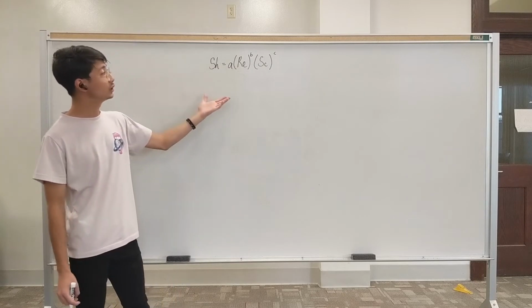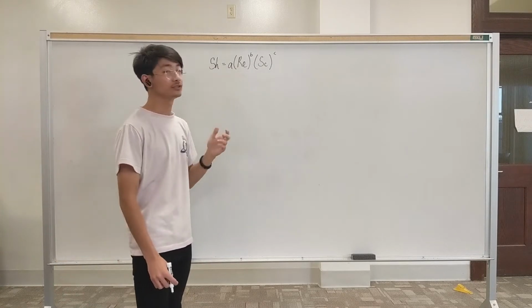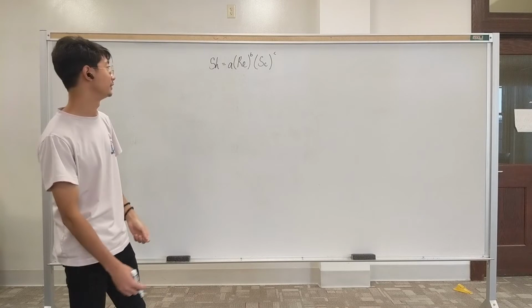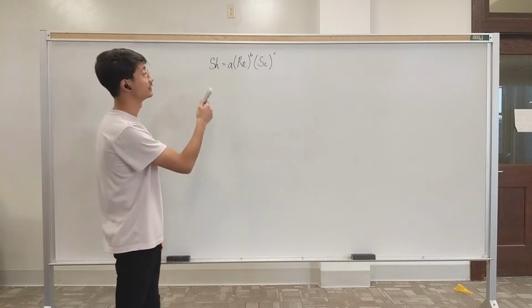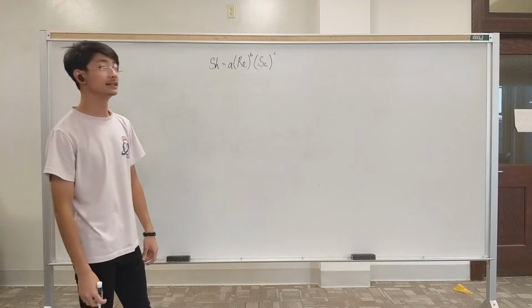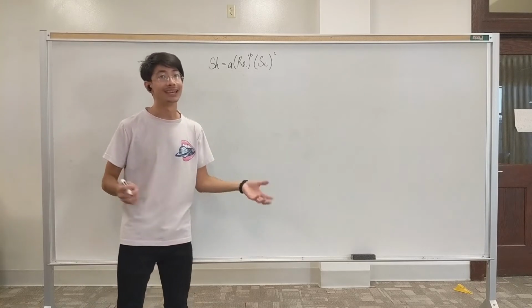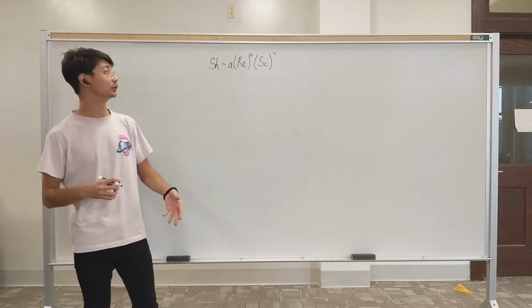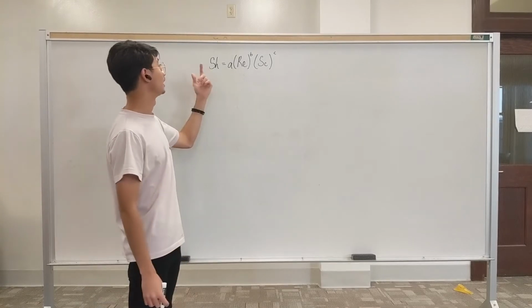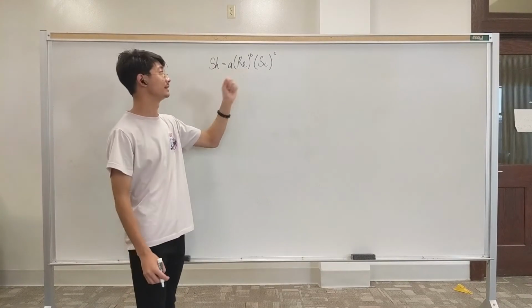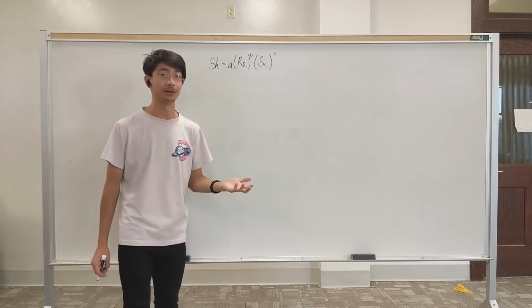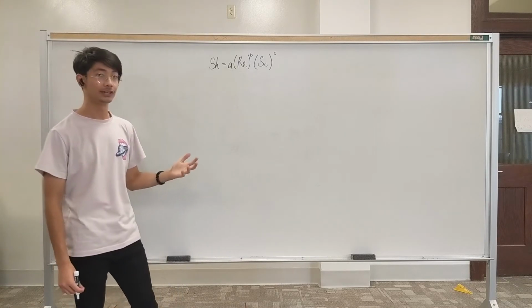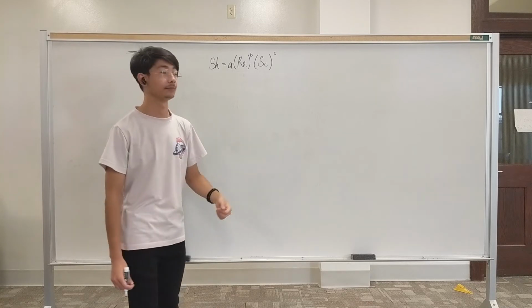Once we look at this form, the most natural thing to do would be to try to calculate what each of these constants A, B, and C are. Because when we do an experiment, we can collect all the variables we'll need in order to calculate our Sherwood number, Reynolds number, and Schmidt number, whereas A, B, and C could be any arbitrary number. So let's go ahead and try to calculate those values.